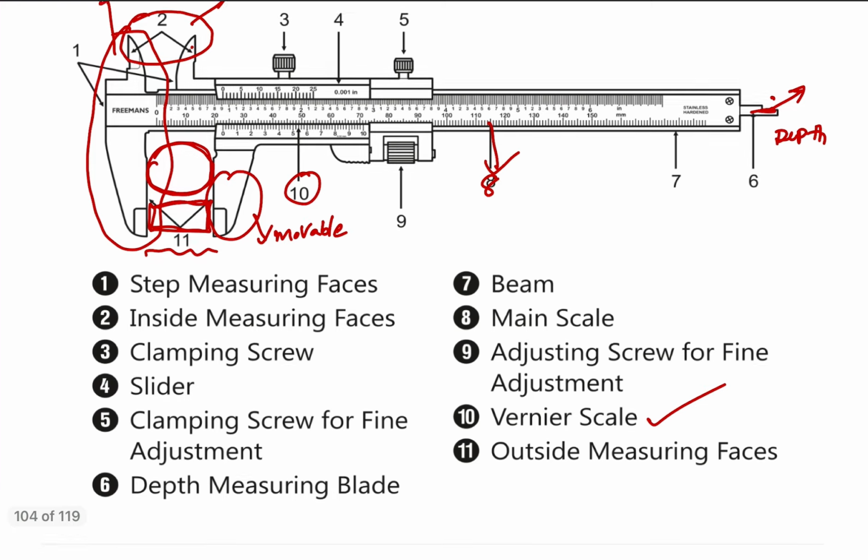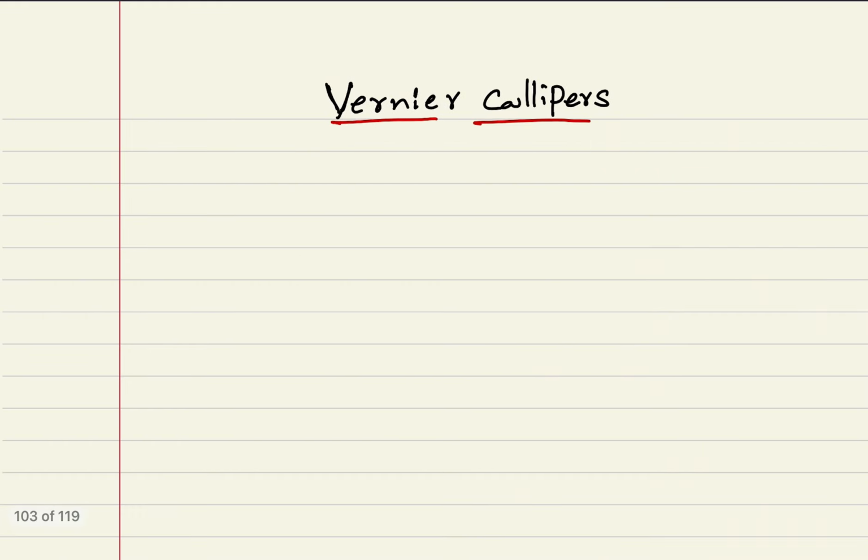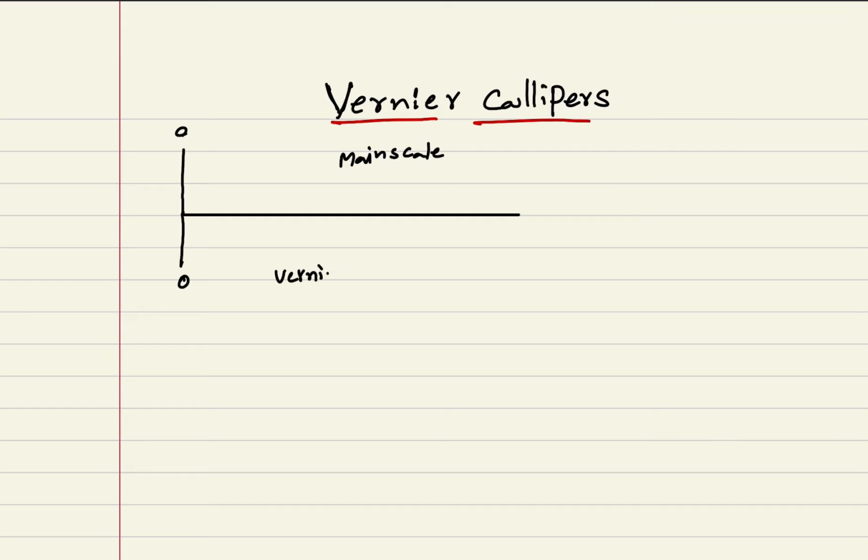You just observe that this is a Vernier scale. Now I will write how to calculate. Let us consider this is the 0 on the main scale. This is the main scale. I am taking one more point, a 0 on the Vernier scale; the lower one is the Vernier scale. If 0 on the main scale coincides with 0 on the Vernier scale, we can say there is no error.